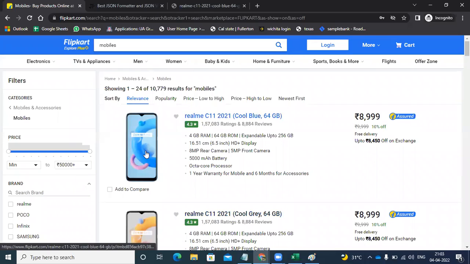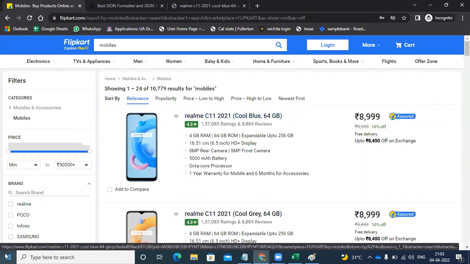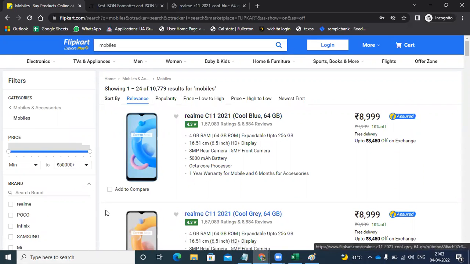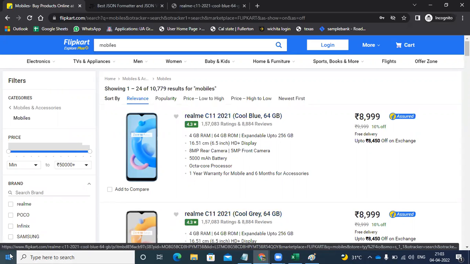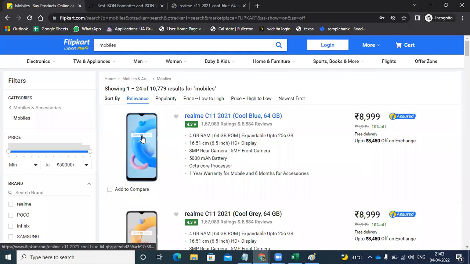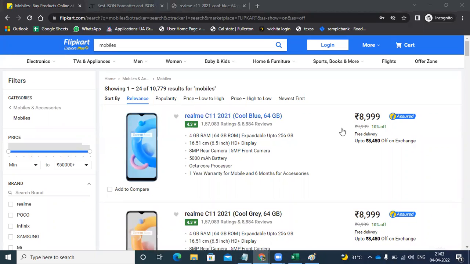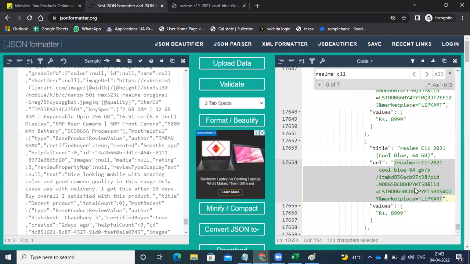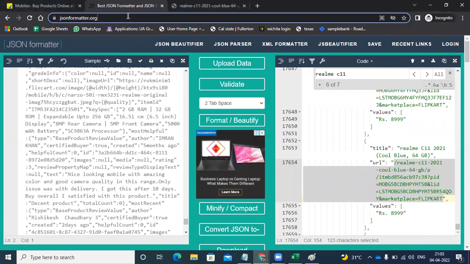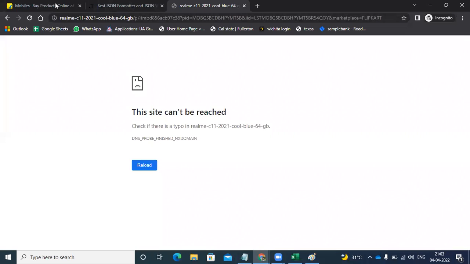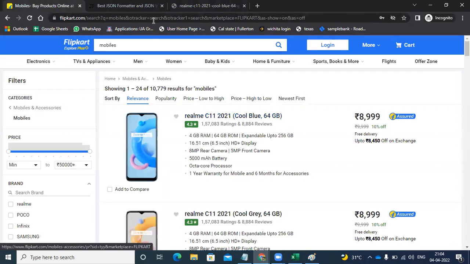When I click on this image, you can see a URL at the bottom, https flipkart.com Realme, likewise. That URL is this one. Whatever image you are going to see, this is that image. I will try to do that. So I pasted that URL here, and I will mention flipkart.com.